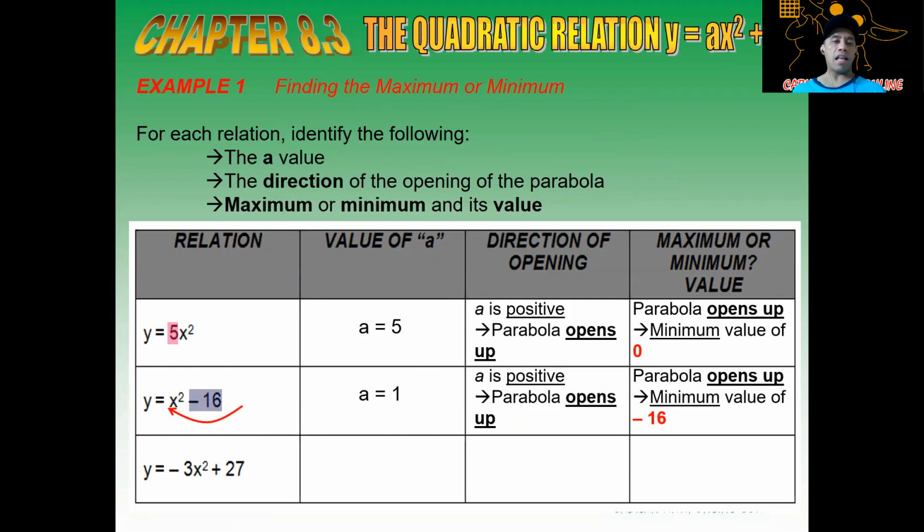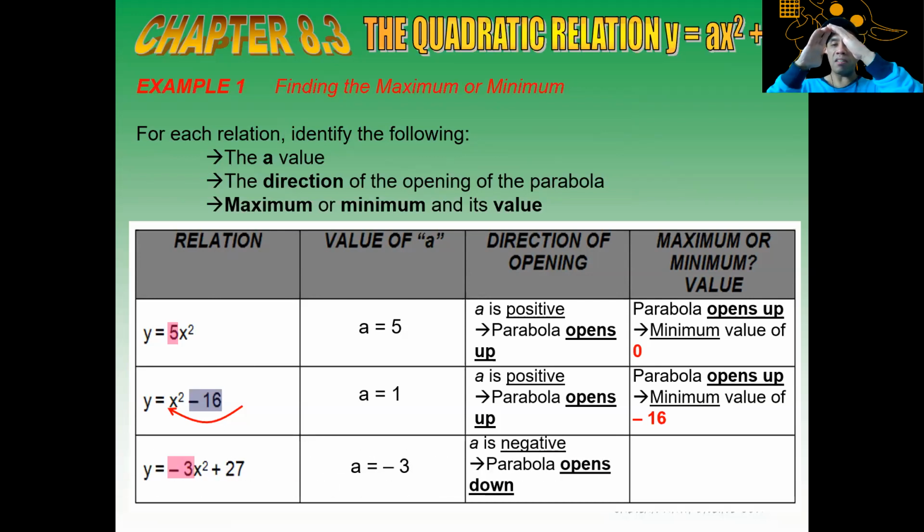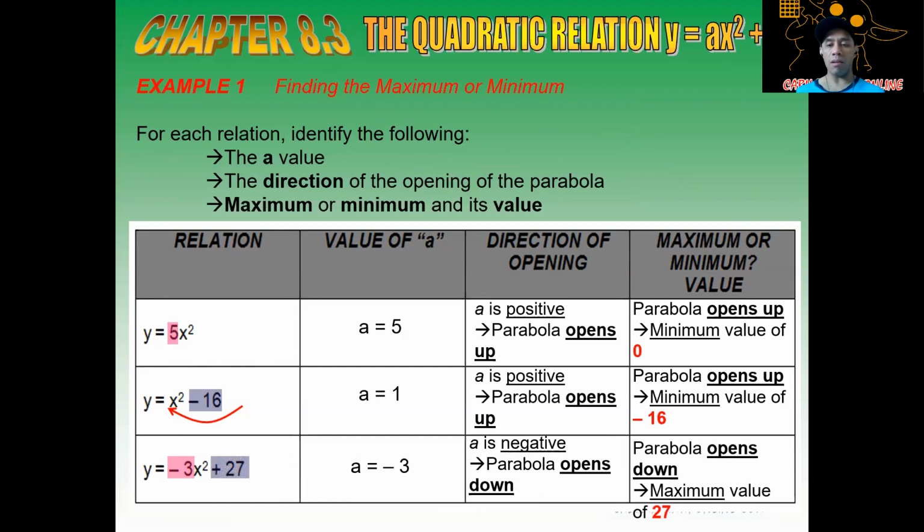Last but not least, for this one, notice we have a negative a value. Since the a is negative, what you have here is a parabola that opens downwards. And remember, when something opens downwards and you're looking to determine whether it's a maximum or minimum, think about the very top. The top always represents the maximum. So what we would have here is a maximum value, and in this case the maximum value would be 27. So that's just looking at the equations and determining the direction as well as the actual minimum or maximum value.